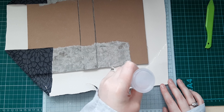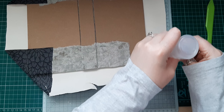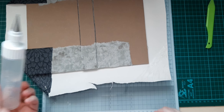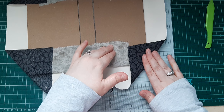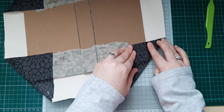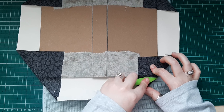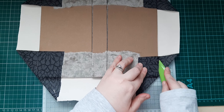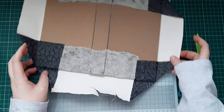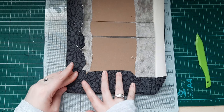I hope this works because otherwise this is going to be such a waste of Fabri-Tac. Fabri-Tac is incredibly expensive - I literally cannot believe how much this glue costs. I don't think Fabri-Tac is a British glue, and I think we have Beacon 3-in-1 which might be made in Britain. It's just really hard to buy in a decent quantity for a decent amount of money. So I try not to waste it, but if I'm making a journal cover I need to make sure that journal cover is sticking down properly.